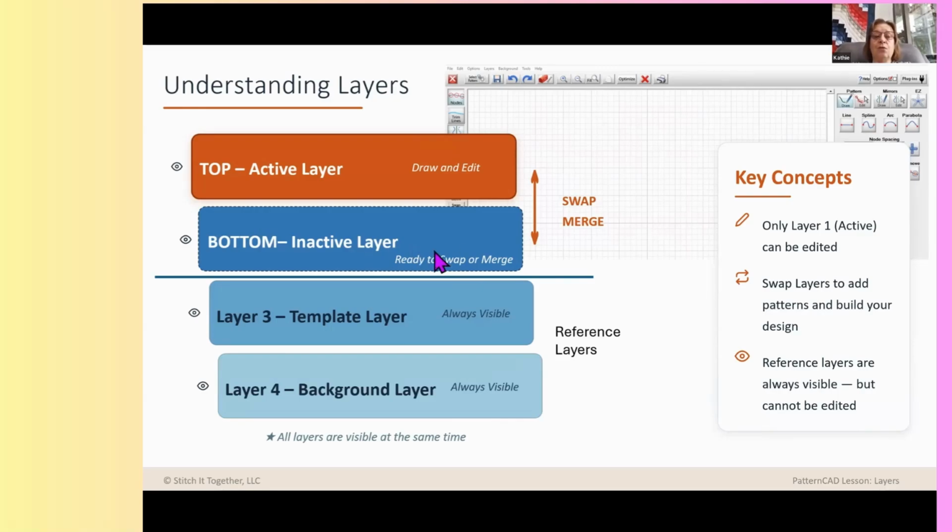You can with your bottom layer because you can swap back and forth between the 2 of them, and then you can merge them together as well. And none of these layers are going to not be there. They're just either going to be empty or nothing will be in them, any way you want to think about it. They're still going to be there. They just might not have anything in them. But all 4 of them are always going to be there. So I hope that is helpful for you with your layers, and we're going to move on to the drawing.